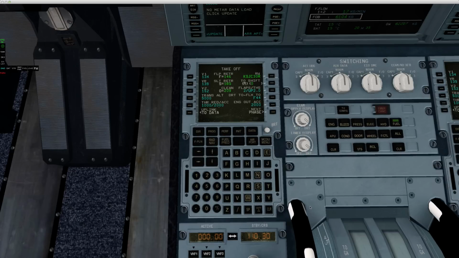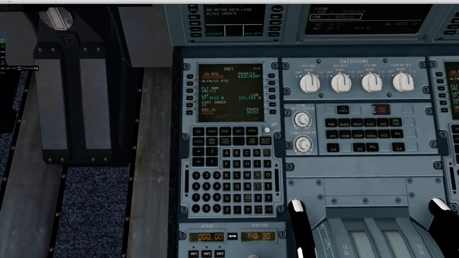Notice the trim wheels spinning. And that's it before we take off, other than putting in our cruise altitude of 30,000.